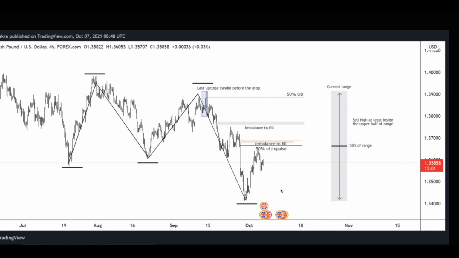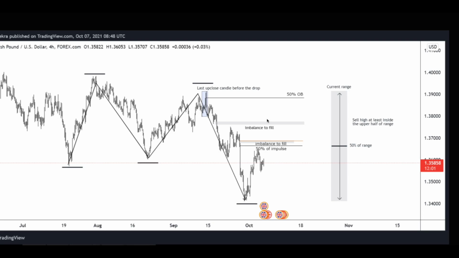And the reason we're doing this, selling high instead of selling now, is because, for example, if you had an iPhone, would you rather sell an iPhone at $100 or would you rather sell an iPhone at $50? $100 can represent the top of this range and $50 can represent the bottom of this range. We're selling, so we're going to be selling for the most premium expensive price at the top of the range.